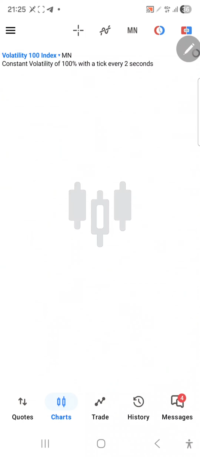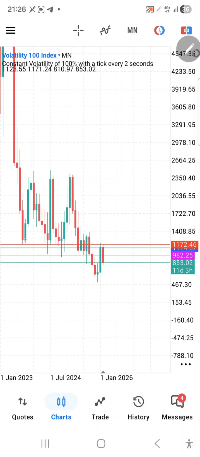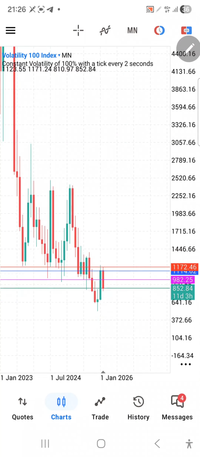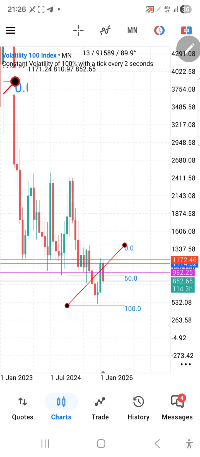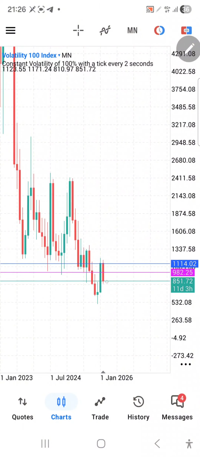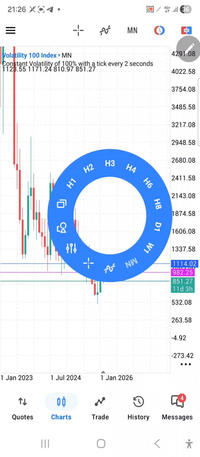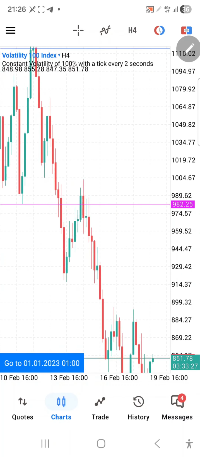Now coming to the monthly time frame, you can see that the trend is bearish. We had a lower low, lower high, lower low, lower high, lower low, lower high, lower low, lower high, lower low. From here price started selling. If you bring your fib and measure from here up to this level, you will notice that price got into the premium zone and started selling. That was what I capitalized on and used to take this trade, and that was how I was able to make money off this trade.